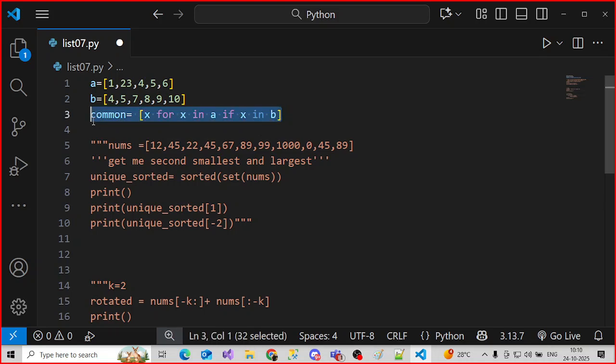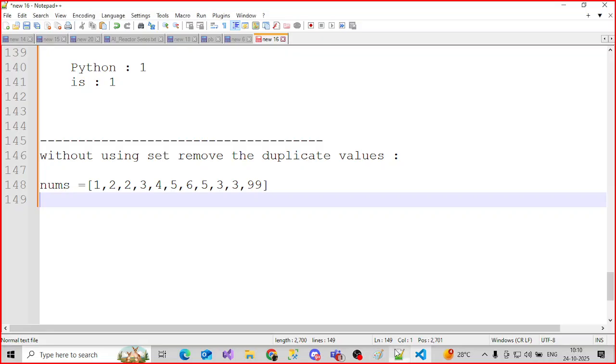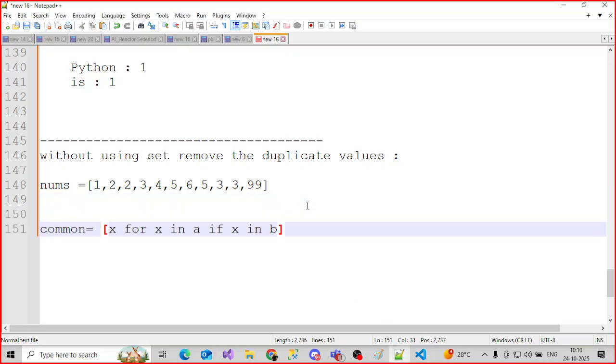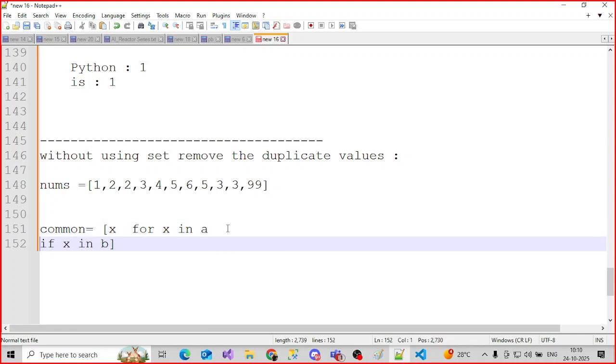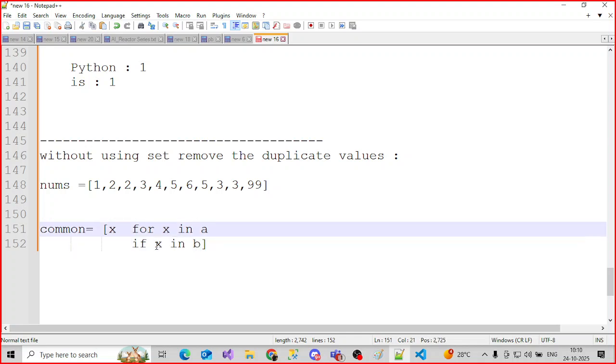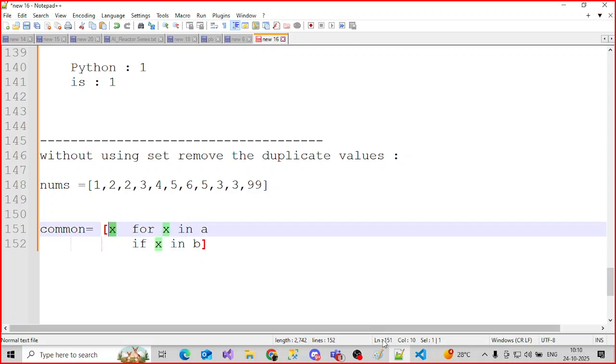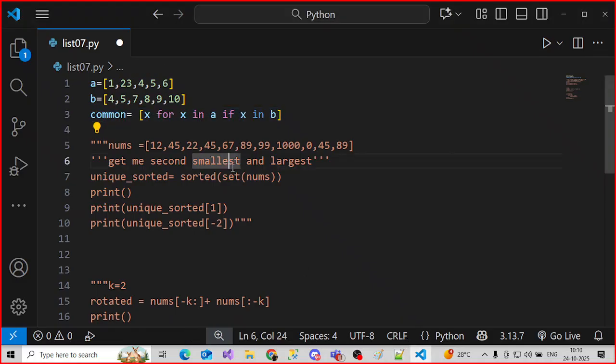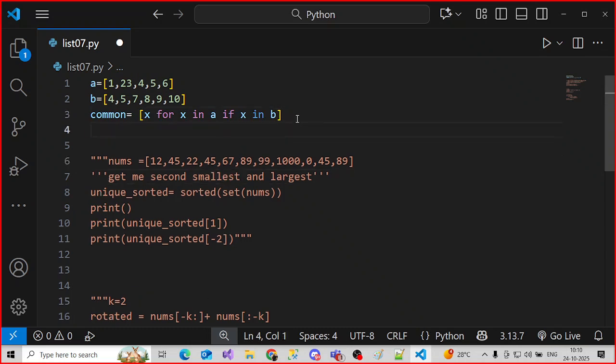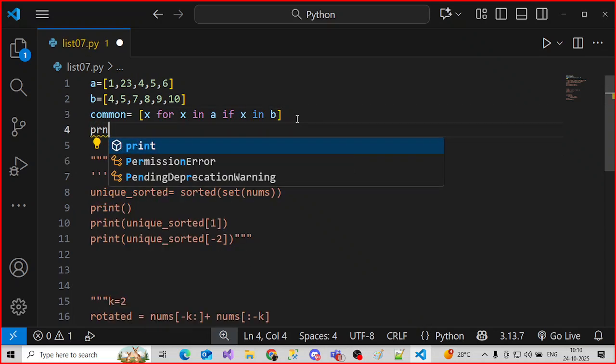Tell me. Yes. Core logic, this way I am telling. For x in A, and again if x is also present in B, that means x is common in list A and x is common in list B. In that scenario, get this value. So I am able to get the common elements.